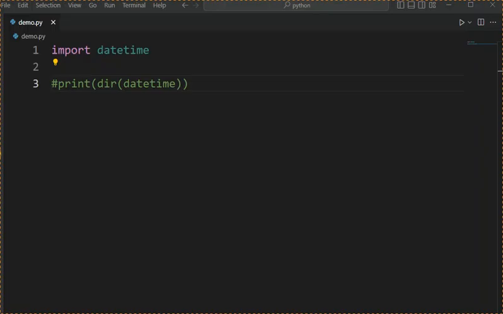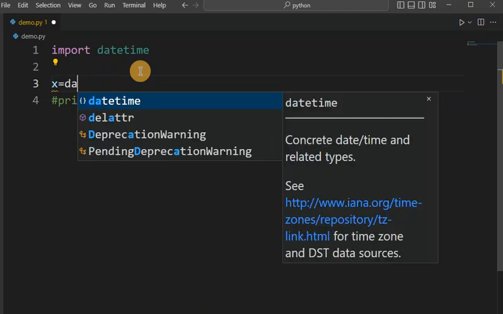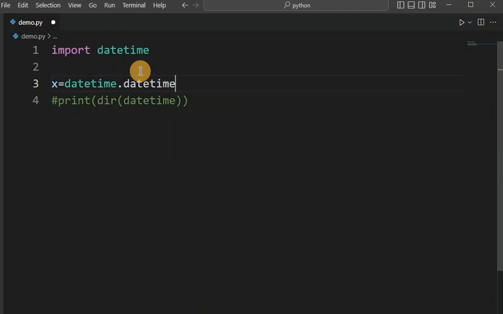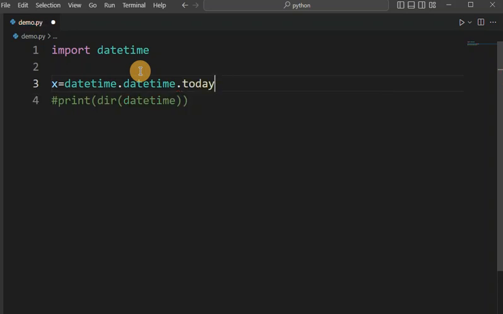So let's see. First of all, we can create one object of datetime: x equals datetime.datetime.today(). If you want to get today's date, we pass today here. This first datetime is the name of the module, and this second datetime is the class.